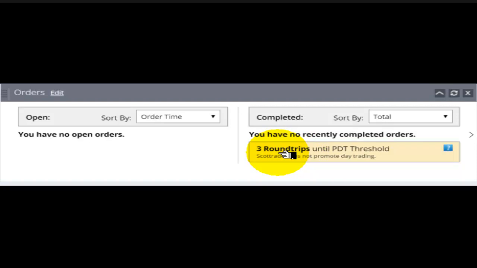If you are labeled as a pattern day trader and you have more than 25,000 in your account, there's nothing wrong with being a pattern day trader. Pattern day traders have benefits, okay? One of the benefits of the pattern day trader is they give you lower margin. For instance, let's say the average margin account who has $100,000 in it, they'll give you $200,000 of buying power, right? Well, on the pattern day trader, he may have $400,000 or $500,000 of buying power on his $100,000 in his account. That's an added bonus because they know you're going to be trading in and out, and you're going to do a lot of round turns. So it behooves them to up your margin for you, so that you can trade more size. So that's the benefit of being a pattern day trader.